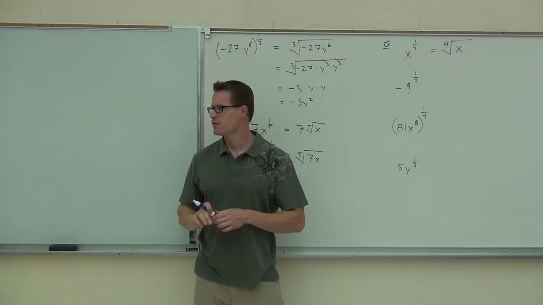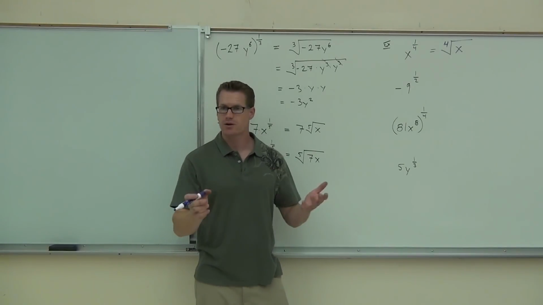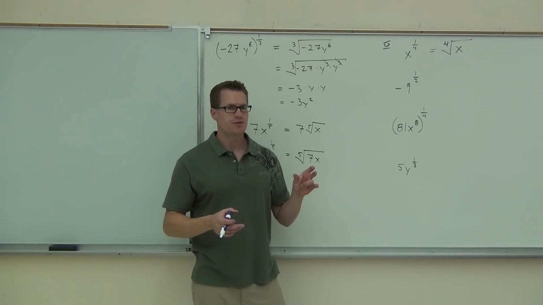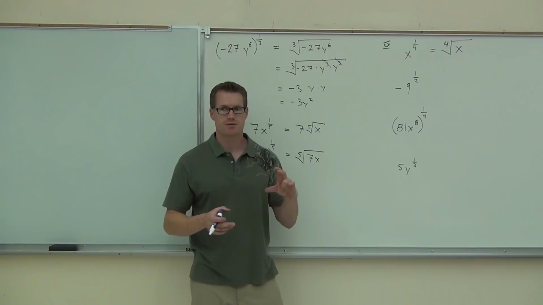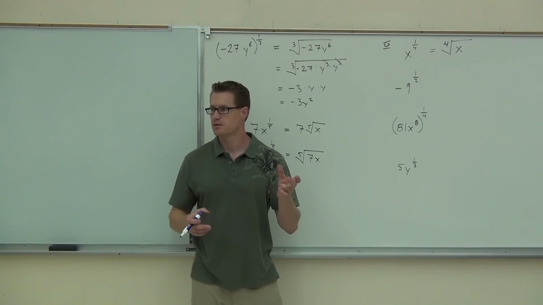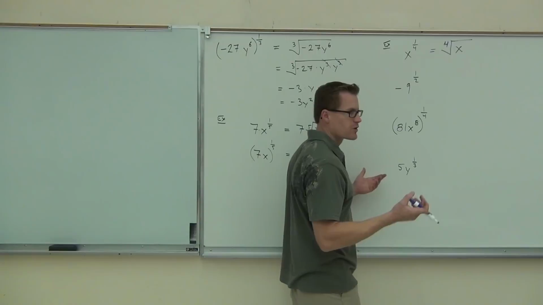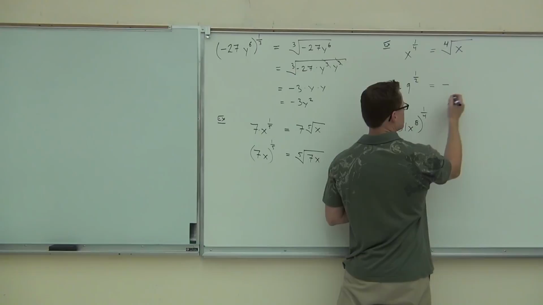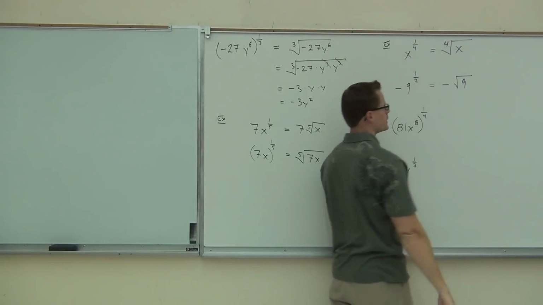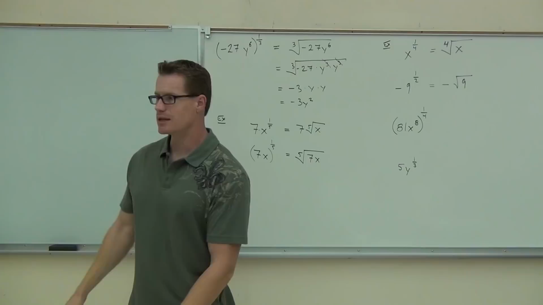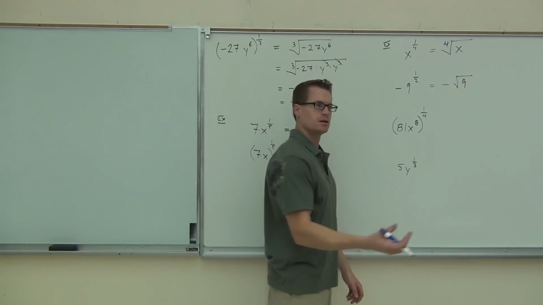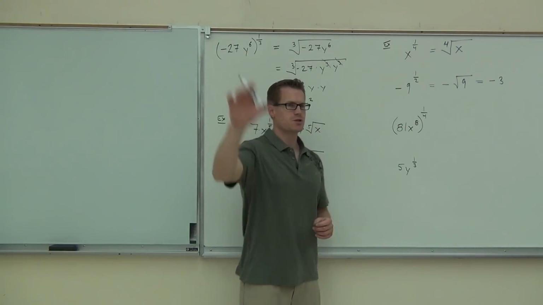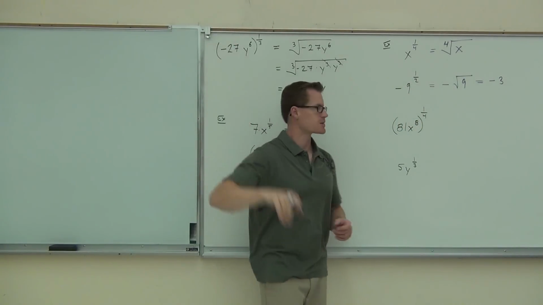What type of root do we have? Square. So I'm just going to write the radical without any indices because that implies a square root. One question, is the negative going to go on the inside of our square root or the outside of our square root? Outside. Why outside? Okay, so this is very much like saying this is -1 times 9 to the 1/2. So in other words, it's negative square root of 9. That's something that we can do. We can do the negative square root of 9. How much is that? Okay, so simplify it if you can. You got -3. How many people are 2 for 2 so far? Good for you. That's fantastic.